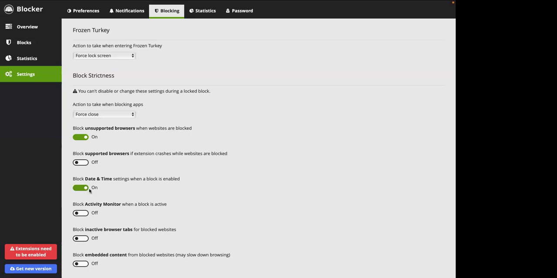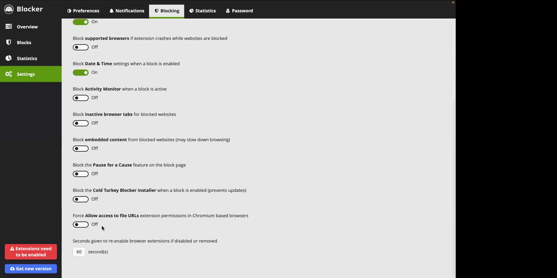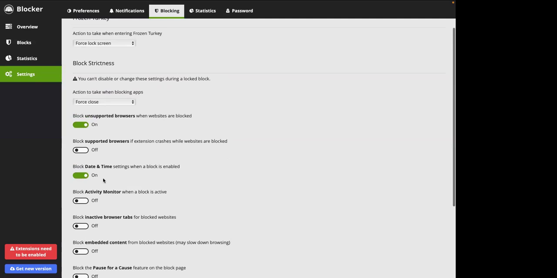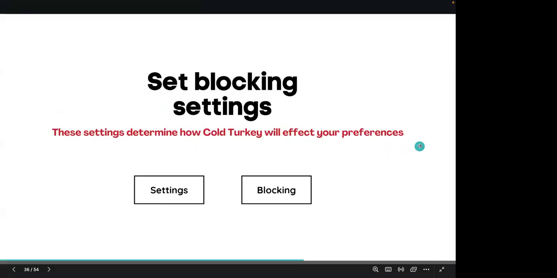They can't change time once a block is activated. That way, whatever time settings you did are going to be permanent. It's very important. So just go through it and turn on the settings that you want. It's called block strictness. How strict do you want this blocking to be? If your child is not explorative, you can be mild. But if you have a child that is the computer wizard that knows how to manipulate these things, you have to set a lot of strictness for those things. So very important. These are the settings.